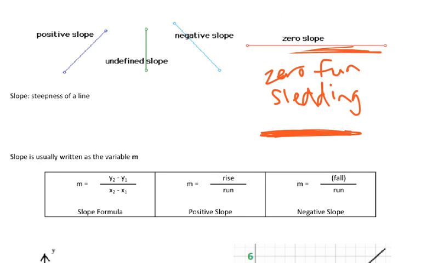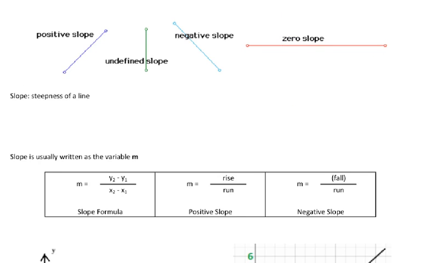Most kids don't have a problem with the positive and negative because it looks exactly like what you would think. Real life examples of slope would of course be ski slopes and pitches of your roof, like how steep is your roof. Some people have almost flat roofs, and other people have very steep roofs. So slope is the steepness of a line. In this video, I'm going to teach you how to find the slope when you're given a graph, and also how to find the slope when you're given 2 coordinate points. So let's go ahead and look at those.